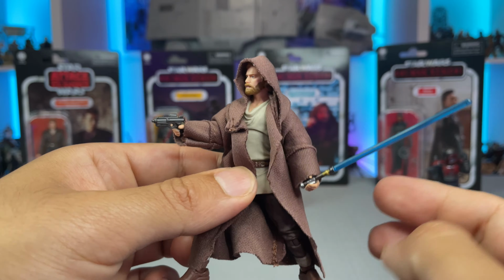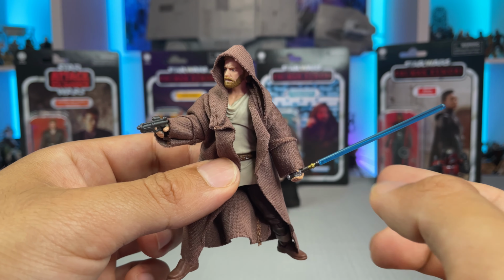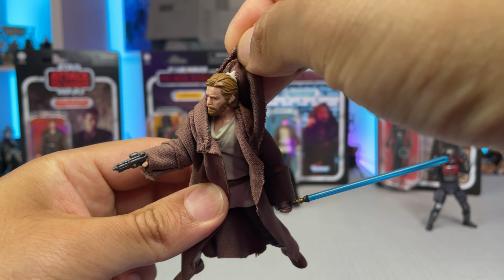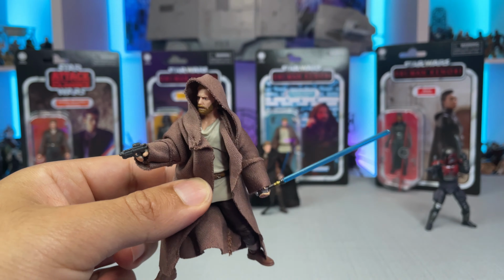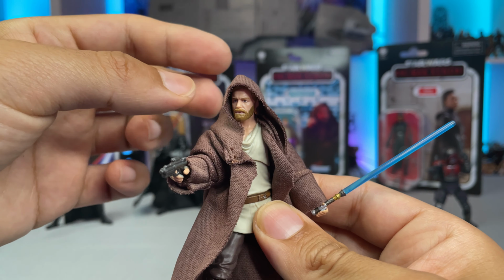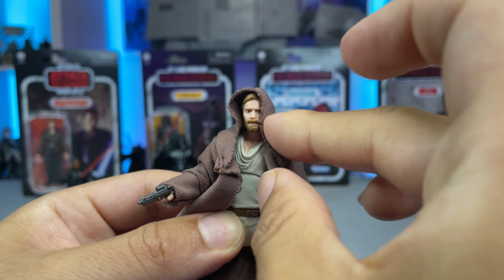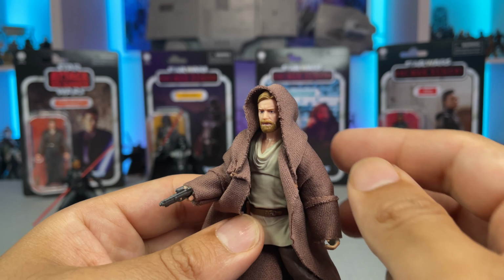Just something about it fits very well. The hood is a nice size, it's not too big. The only thing I did was put a little bit of tack back here, just Gorilla Tack, to keep it on a little better, but that was just my own personal preference. It does fit on there pretty nice without the tack, but I just wanted it to fit on there a little better. And here you can see I've removed the tack, and the hood still places on very nicely. So just a personal preference thing.